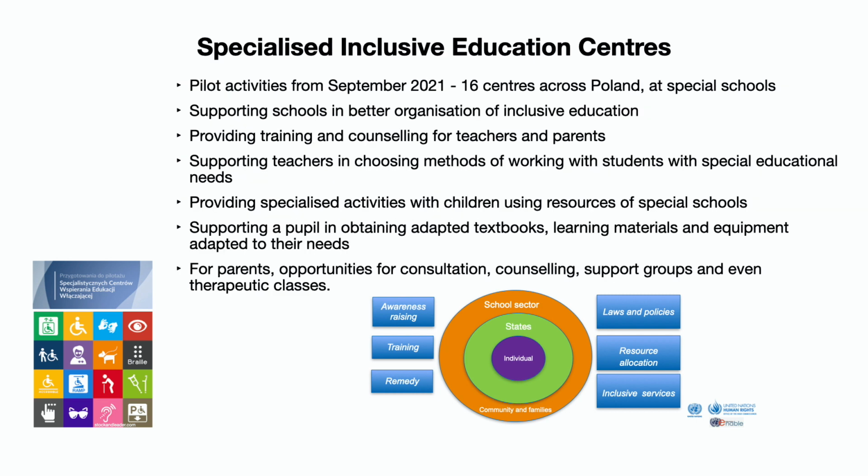The specialized inclusive education centers in Poland started piloting their activities from September 2021 on with 16 centers across Poland located at special schools. They support schools in establishing a better organization to enhance inclusive education. They provide training and counseling for teachers and parents. And they support teachers in choosing methods of working with students with special educational needs.